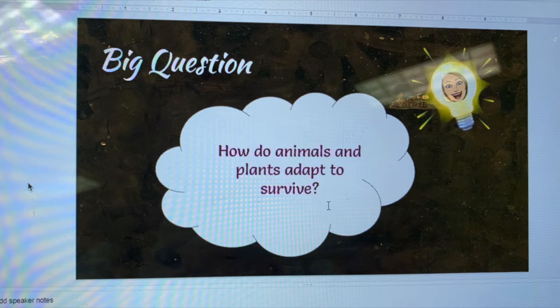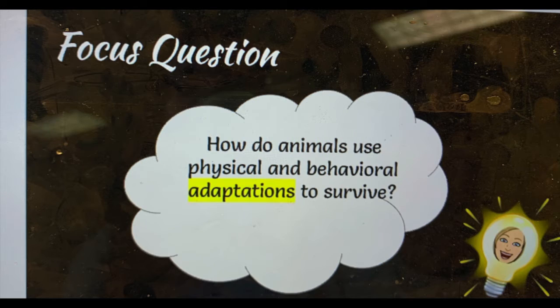She then starts with a big question. The big question is just a way to get your mind thinking and start thinking critically. And then the focus question is, what are we going to be reading about? What is the main point? And the focus question was, how do animals use physical and behavioral adaptations to survive?